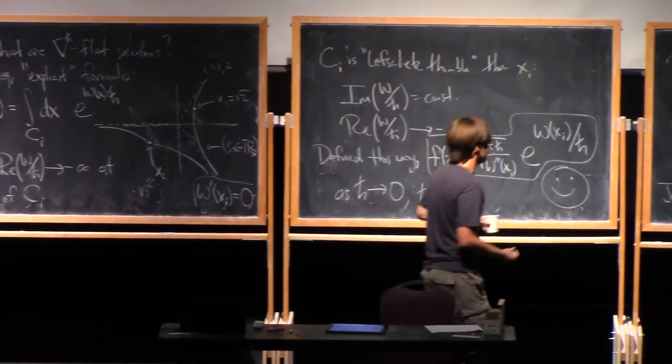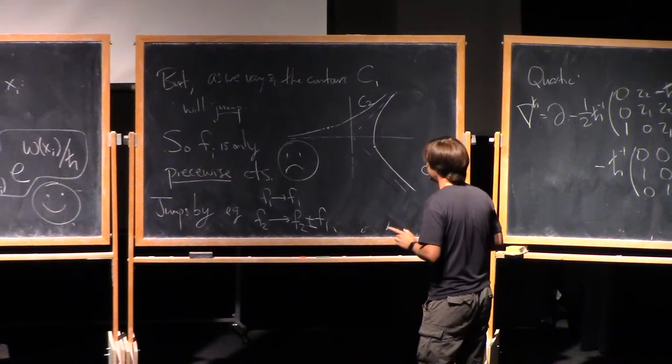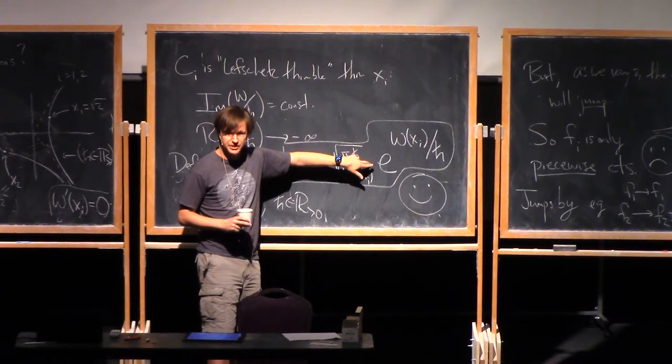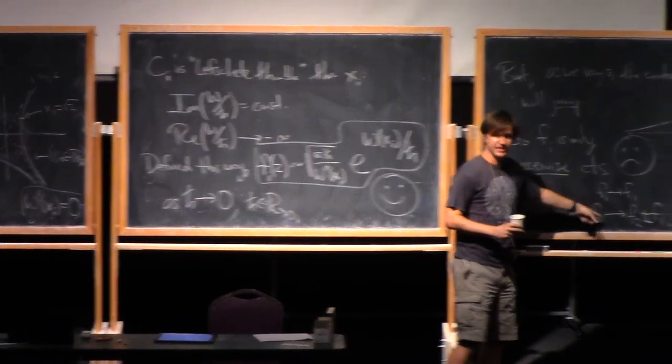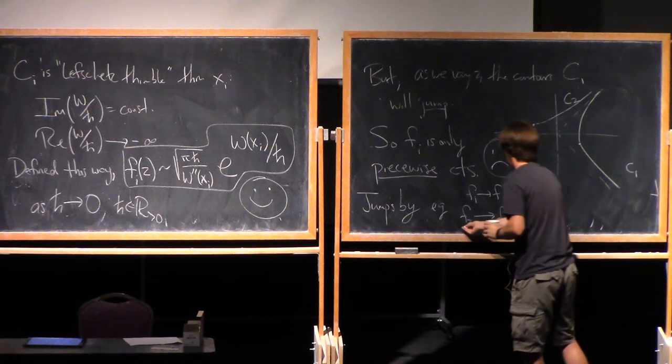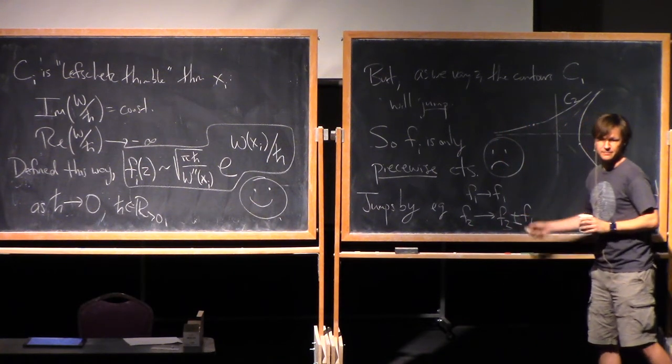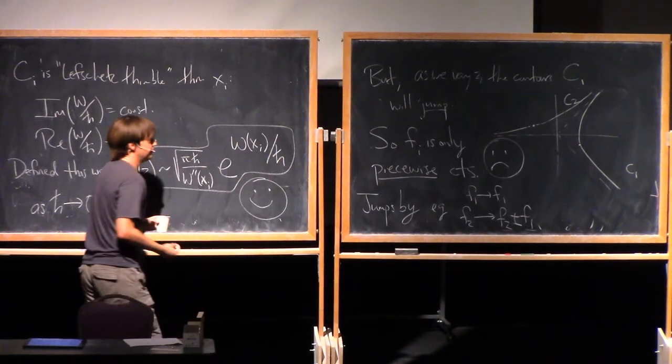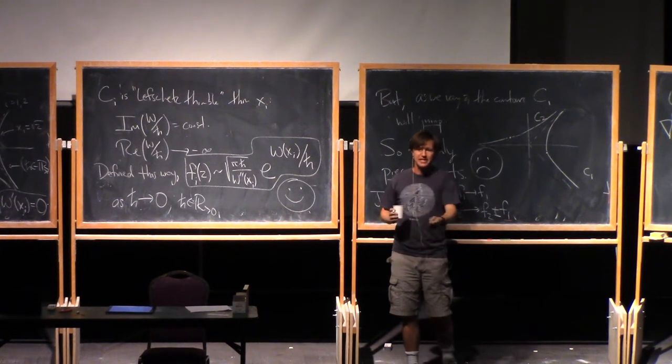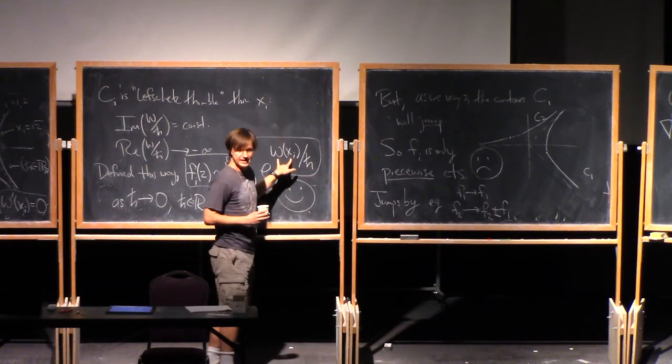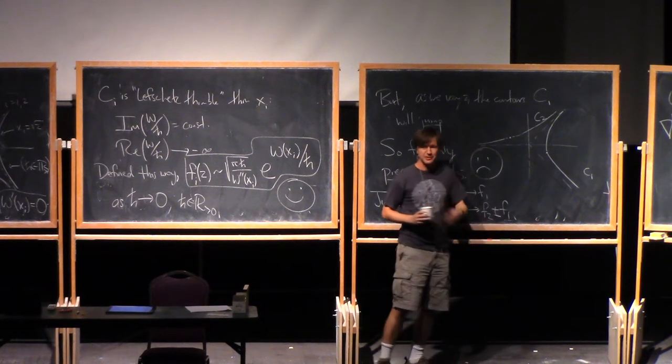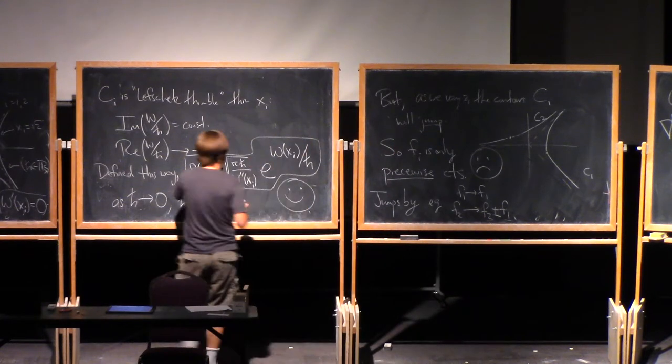So that's sometimes known as the Stokes phenomenon. If you think about how these things can be consistent, you could get confused because, on the one hand, we're saying that these things have absolutely uniform asymptotics. This asymptotic is perfectly continuous. On the other hand, we're saying the solution itself is not continuous. Well, if you think about what happens at the moment when the thing jumps, F2 shifts by a multiple of F1. You know the asymptotics of both of them, and if you work it out, what you'll see is that the asymptotic behavior of F1 is massively subleading compared to the behavior of F2. In other words, W at X2 is bigger than W at X1. Therefore, this contribution, at the moment when the jump happens, is exponentially small. And so it doesn't prevent the asymptotic behavior from being uniform.